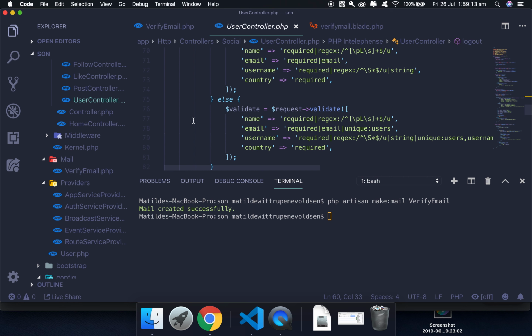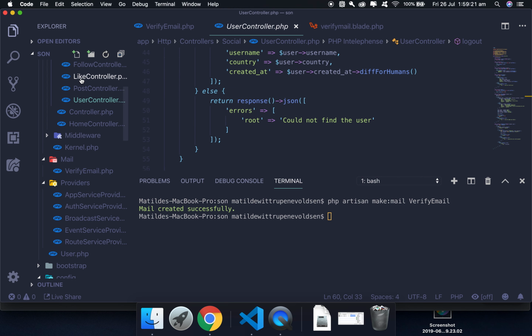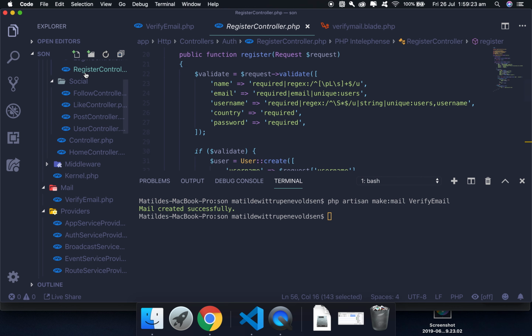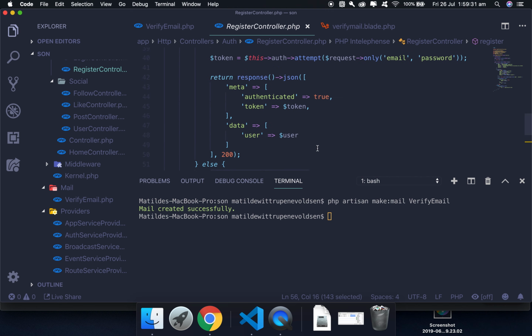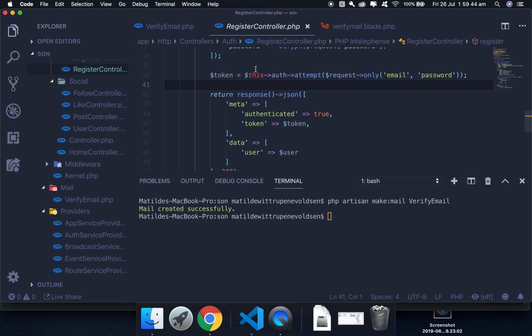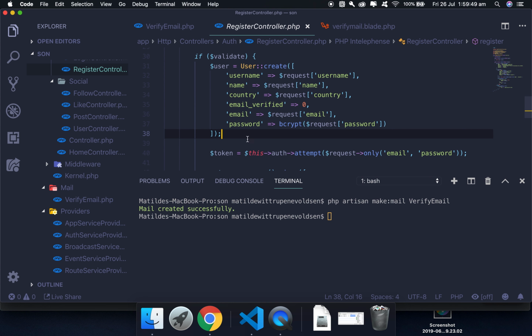So what we're going to do in the next video is we're going to basically go in and first of all, when you register in the register controller, set in this verification of the email, and then here we're going to pass through this user variable we have here inside there, and then we will basically get the ID, we will get everything we need. And in that way we will first of all do this when we have attempted to create the user.